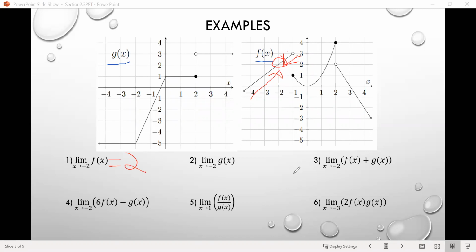Similarly, when we look for the limit as x approaches -2 of g of x, we go over to the left graph, look at what happens as we come from the left towards it, from the right. And in both cases, it looks like it's approaching this corner here. Even though there's that corner, it's approaching the same thing from each side. So we see the outputs there are approaching -5.